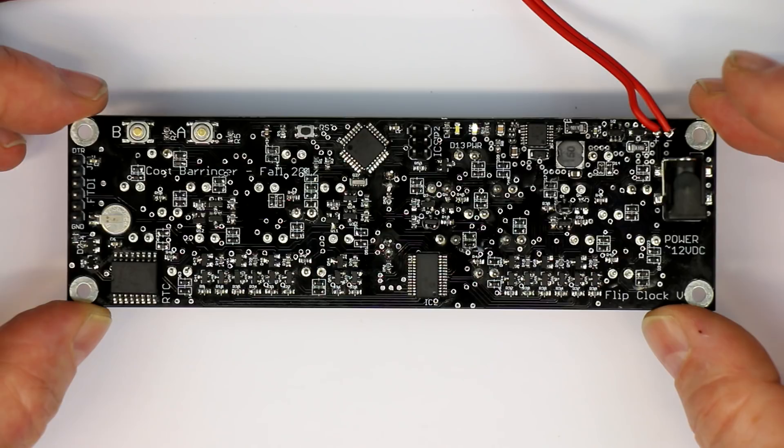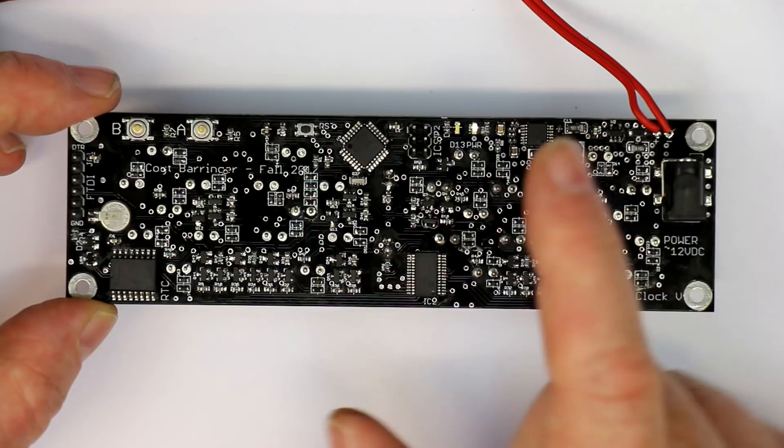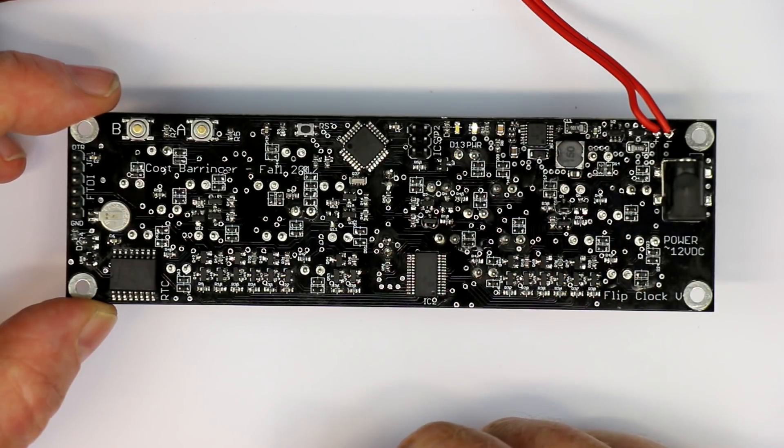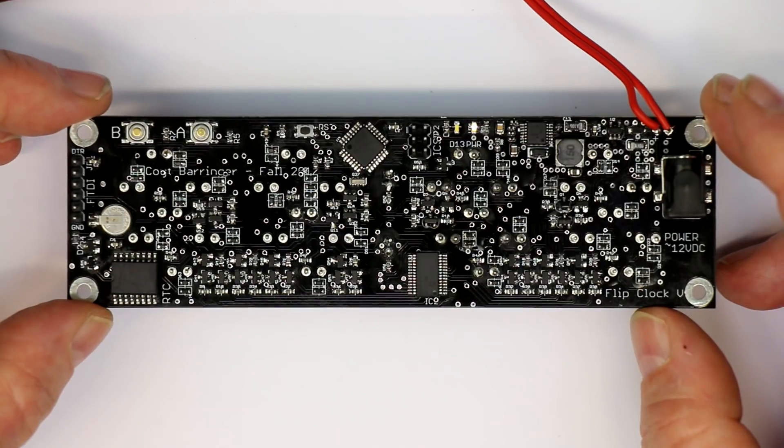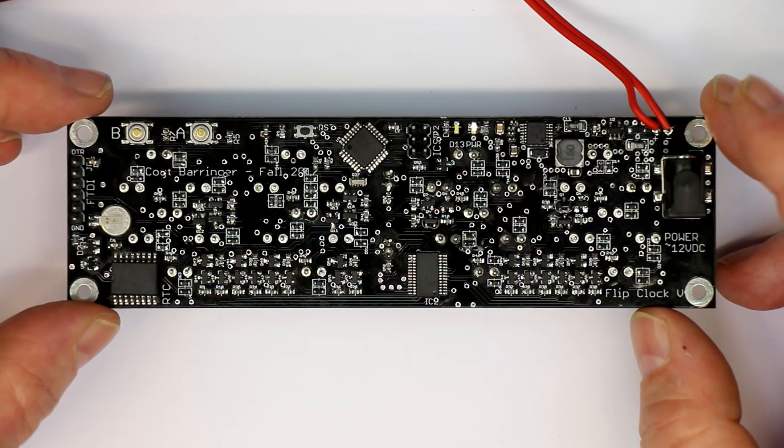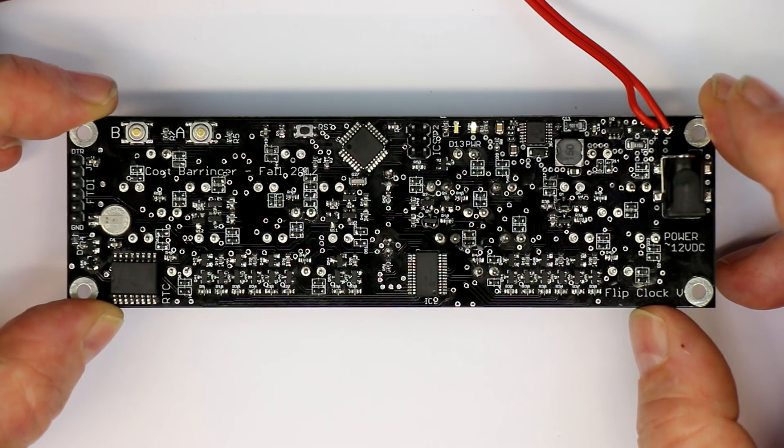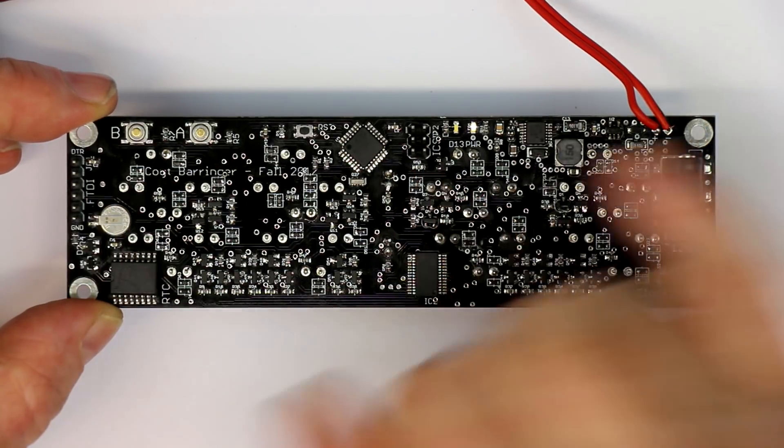The last thing is you need the firmware. This is basically an Arduino sketch with some extra libraries. Kroit has put all the source code online and have compiled this with the Arduino IDE into a hex file because you have two ways to program this thing.